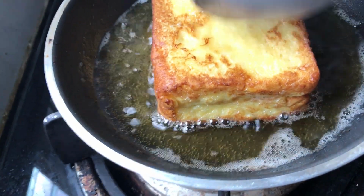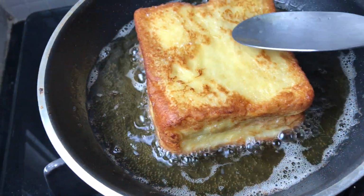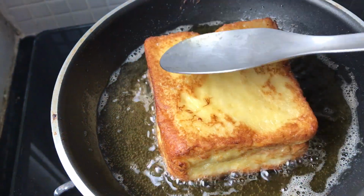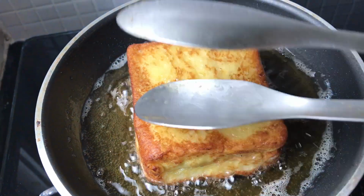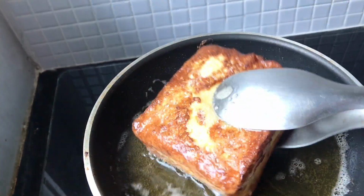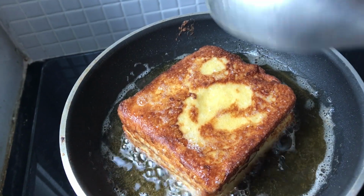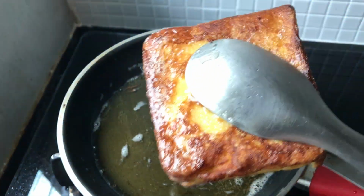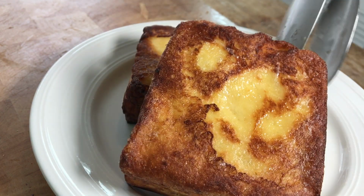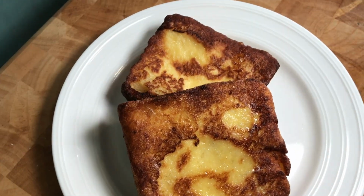Alright, so just fry up the sides just a little bit longer, just a little bit. For about 5-10 seconds. Okay, fry up the other side, about 5 seconds. And that should do it. And there's my second gorgeous piece of French toast. Ooh. Wow, doesn't that just look good?